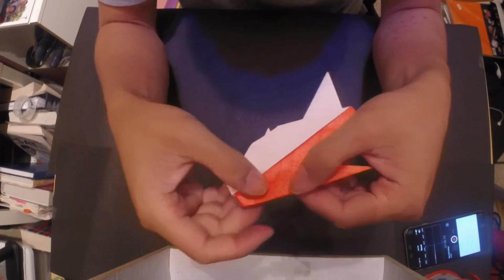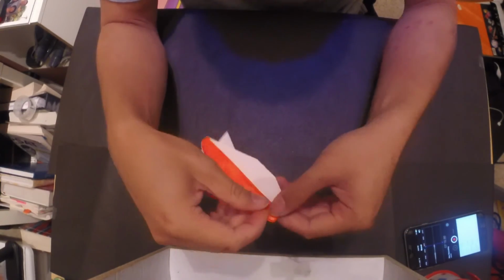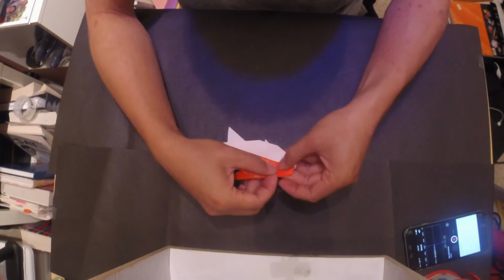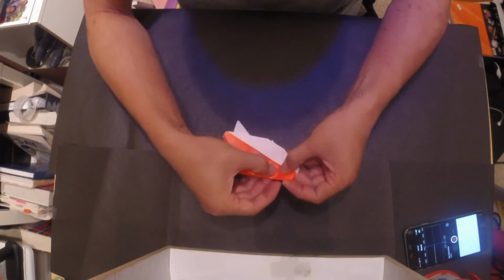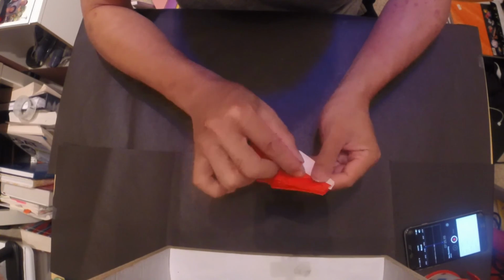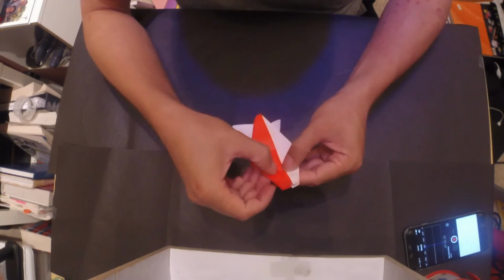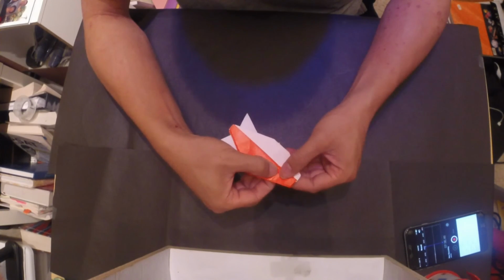And we're going to do that on the other side as well. So again, push the eye up, make it a little flat. Try to make it about the same as you did on the opposite side. And check it. It's about here. Hold it, and then you're going to want to open up this flap. Like so. One side will be down, one side will be up. And the 3D piece, just push down with your thumb. And there's your eye.